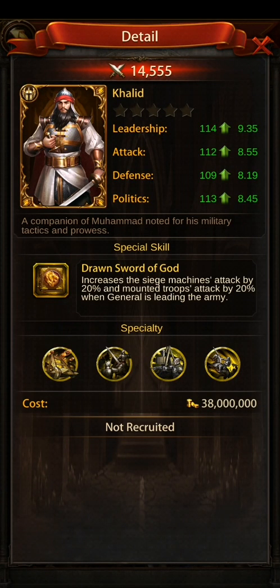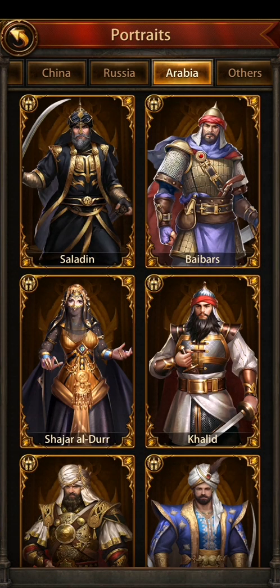Khaled's not a bad guy to find for siege or cavs, and he can even work on your wall early game if you want to run a cav, mostly offense to begin with.